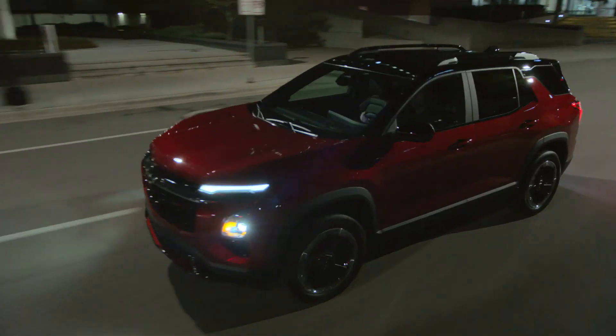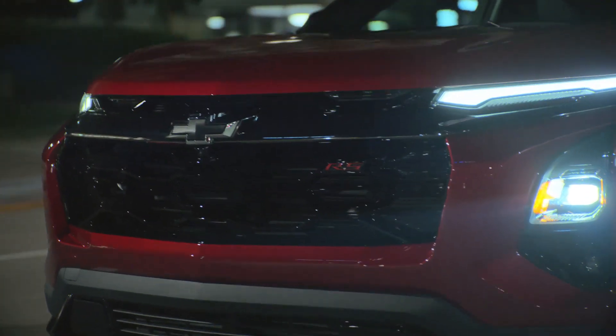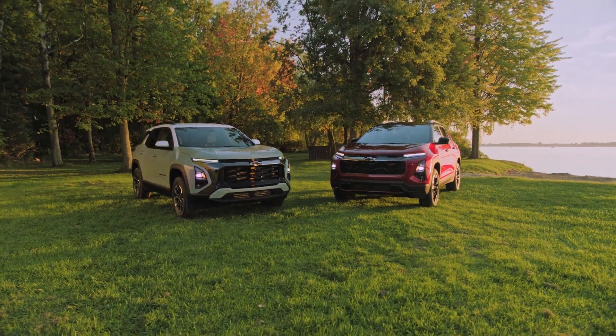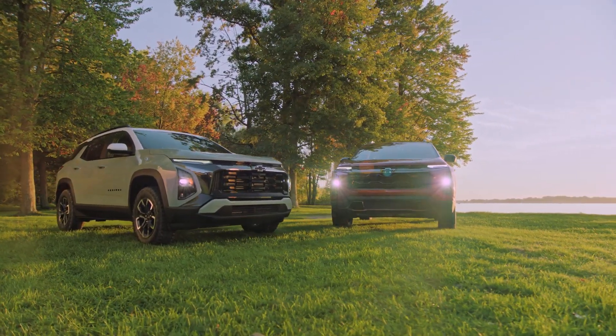We've talked about a lot — you know the next question that's coming. What's the one thing that you're most excited about for the next generation Equinox? When I think about that comfort, control, and balance, and really the expressive design cues we bring to the vehicle, and we bring with it all of the command center ingenious technology and what our customer really needs to have. So Brad, what's your one word to summarize the 2025 Equinox? I think it's choice — because we know how important the heart of the market is and what consumers want, and now we're bringing a full selection of choice. Whether you're talking about trims or powertrains, all-wheel drive — those things that we know consumers want, Equinox is going to deliver in a big way. That's what I'm excited about.